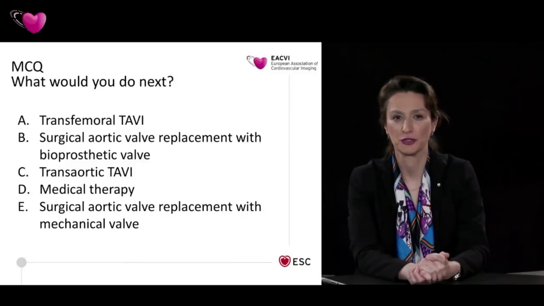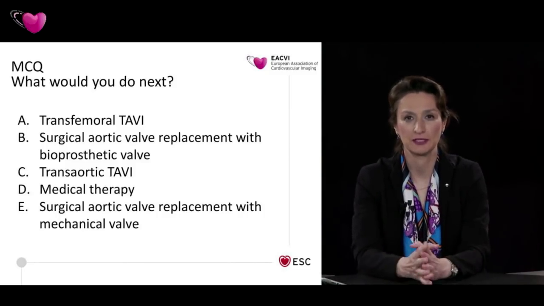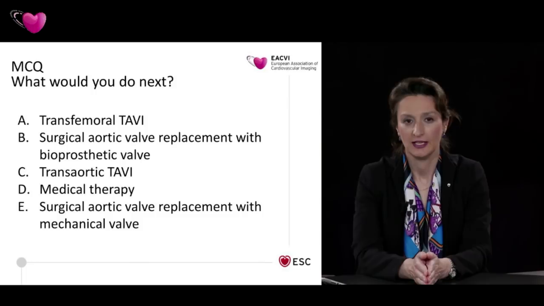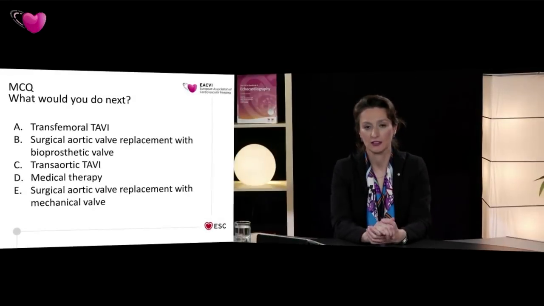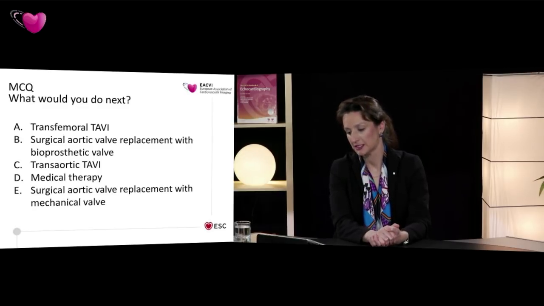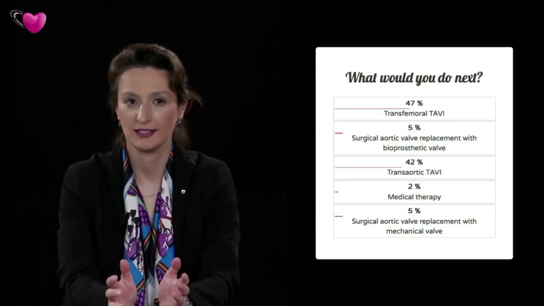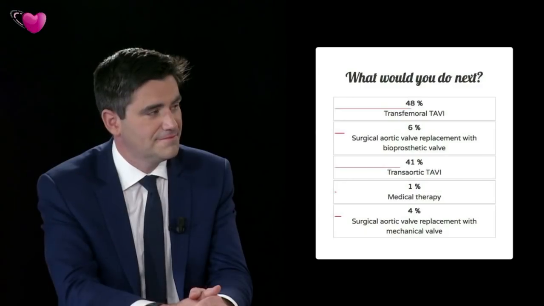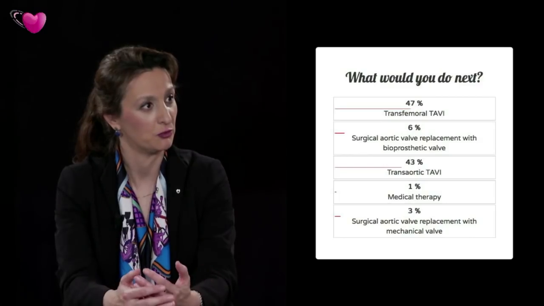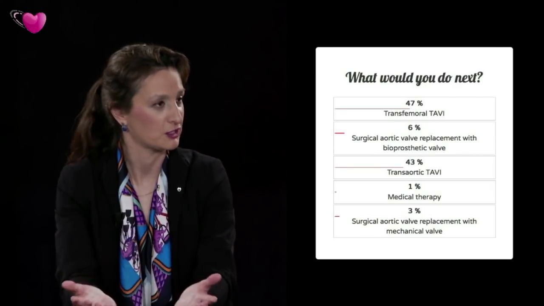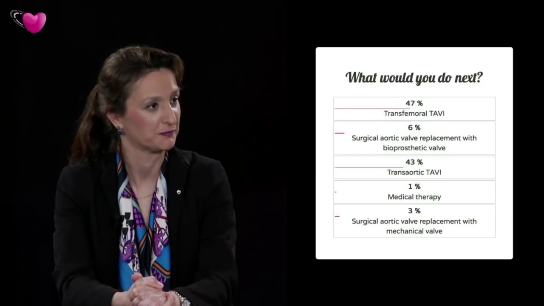So this is the next question for you, and indeed these are the questions that come every day into the heart team discussions. And for these patients, as Mark said, is a patient with COPD, frail, severe aortic stenosis, left ventricular systolic dysfunction, and peripheral arteries that are borderline. So the audience has answered, and well, there is a 50-50 between transfemoral TAVI and transaortic TAVI. And I think that here it comes the question now that the procedure has been very much simplified and you can do without general anesthesia, whether you intubate in a patient with COPD or you do transfemoral without the need for intubation. What do you think, Mark?